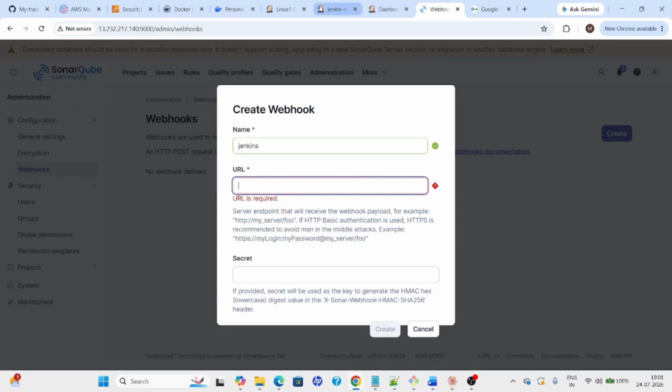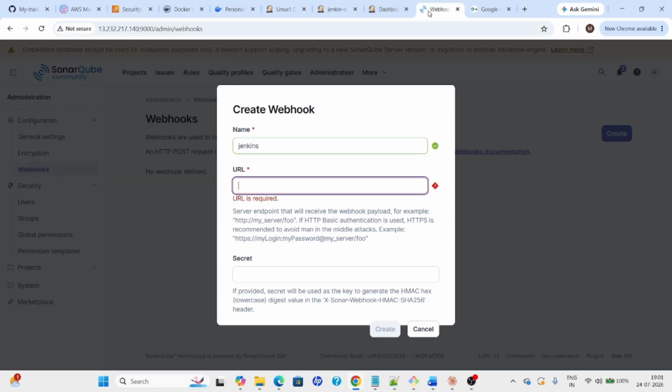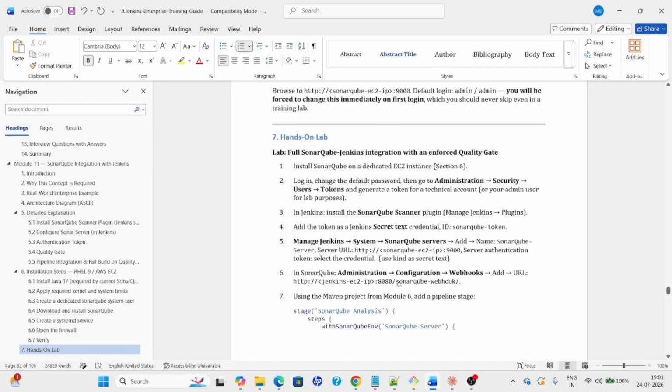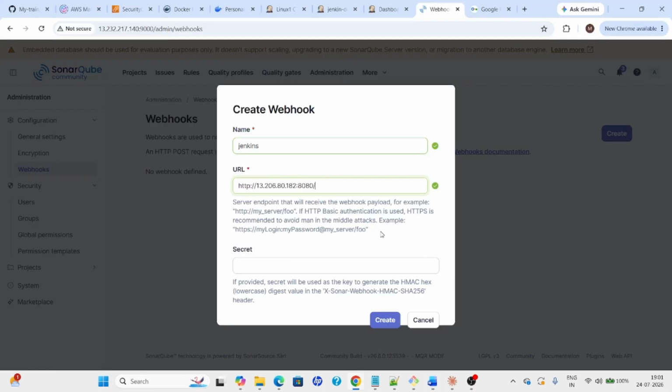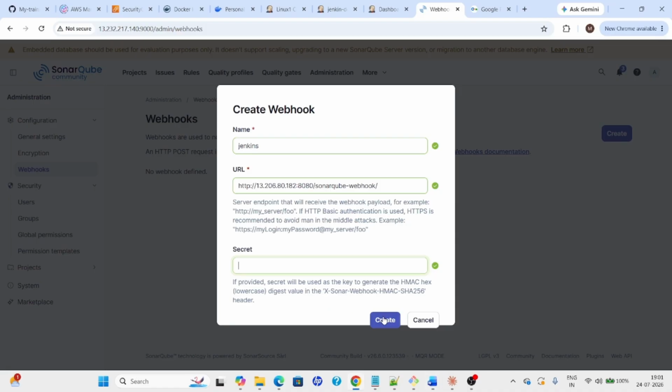So I'm going to copy my Jenkins URL slash SonarQube webhook slash. So the slash at the end should be mandatory. We have used the same for the GitHub webhook. So webhook is same. Now create it.